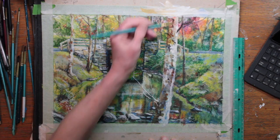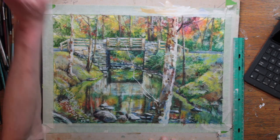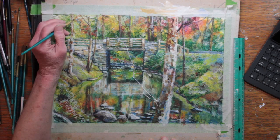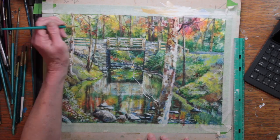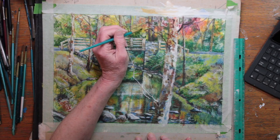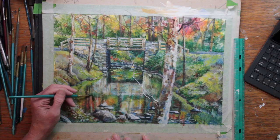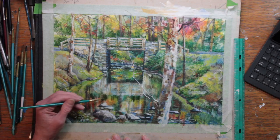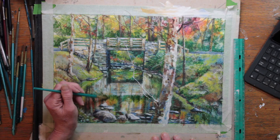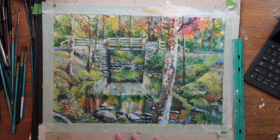And adding some dark accents, as well as some accents in burnt sienna to the tree. As well as some of the other trees. Adding another branch in a dark color, which sycamore trees do have: dark branches, light branches, and all different colored bark. And some more darks to the water, as well as the shoreline.